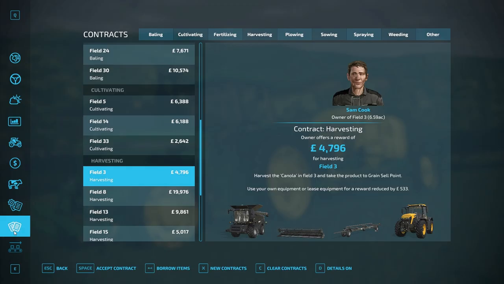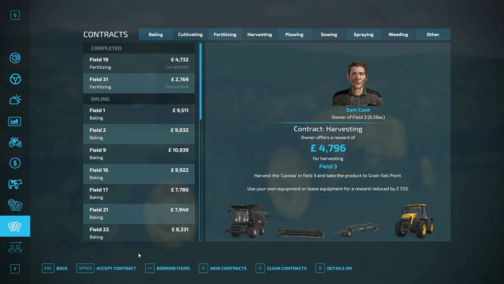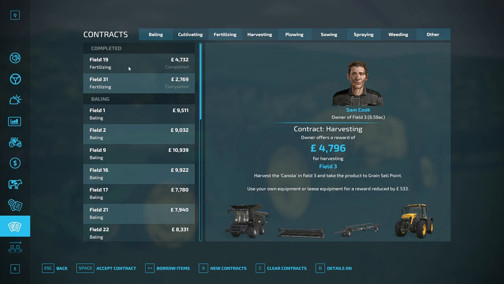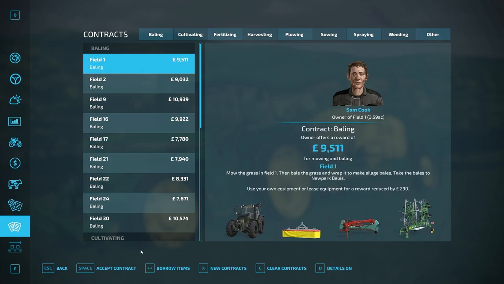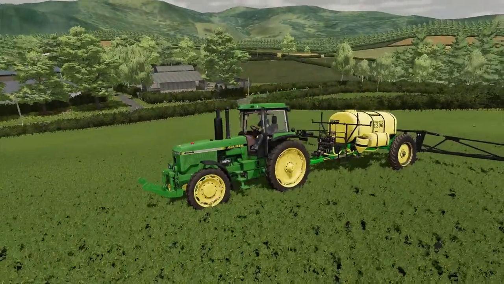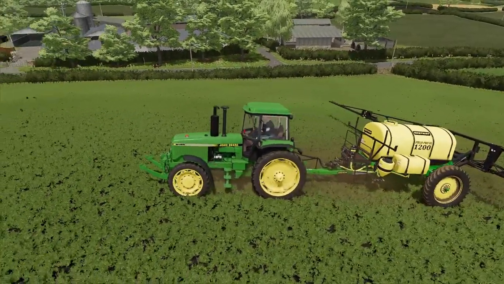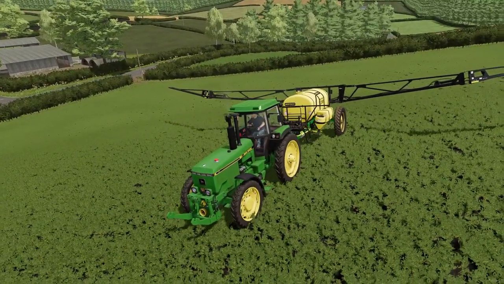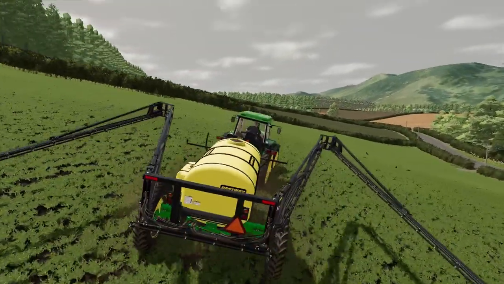Right. Collect our jobs. Completed and completed. Collect and collect. Plink, plink, plink. Close. There's another entrance down there. Why so many entrances? I think that's supposed to go in the other field. I could be wrong.